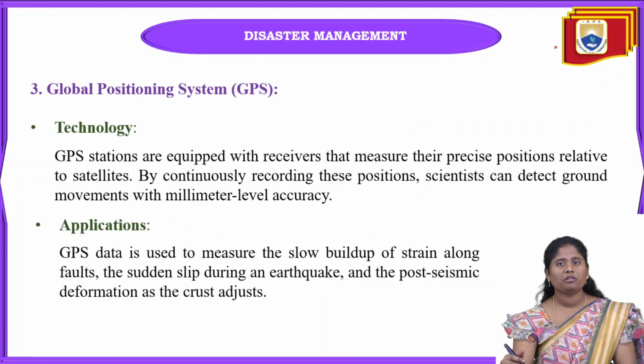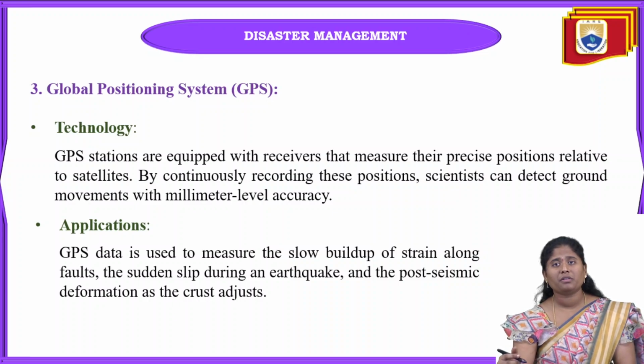The next one is that we also have to provide the GPS system. It is one of the best seismic network areas. Why? Because the GPS will be equipped with receivers here. After fixing these GPS stations, we can measure their precise positions with respect to the satellites. There will be a direct connection between the GPS and satellites.